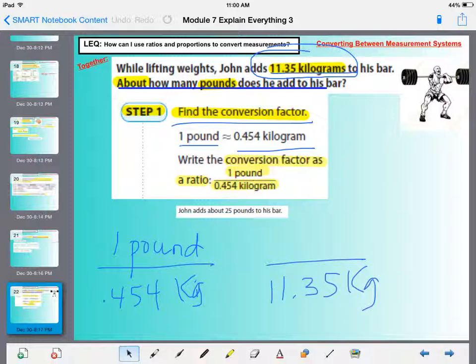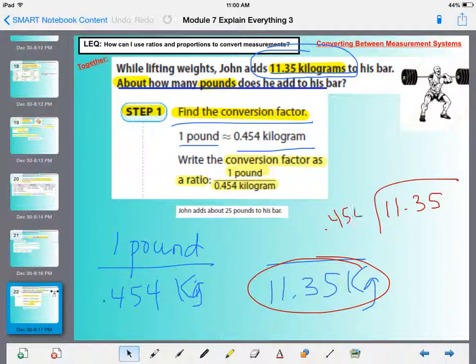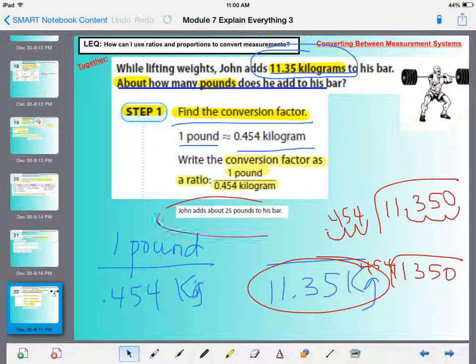And to get from 454 thousandths to 11 3/35, that is not very simple to do. So you're going to have to take the 11 3/35 and you're going to have to divide that by 454 thousandths. And we know that we cannot divide with a decimal as the divisor. So the rule is you take that decimal point, you move it to make it a whole number, 1, 2, 3. And so what you do to the divisor, you do to the dividend, 1, 2, 3. And so the new setup is 11,350 divided by 454. And the answer to that would be 25 pounds.